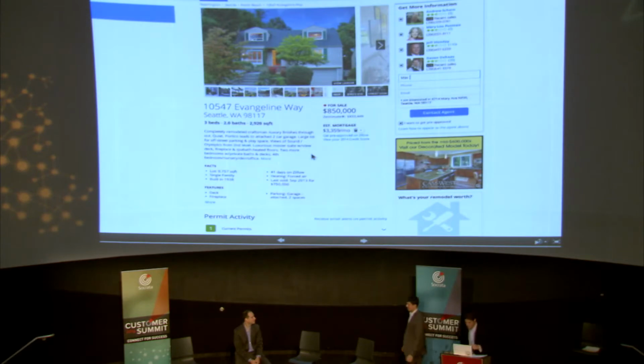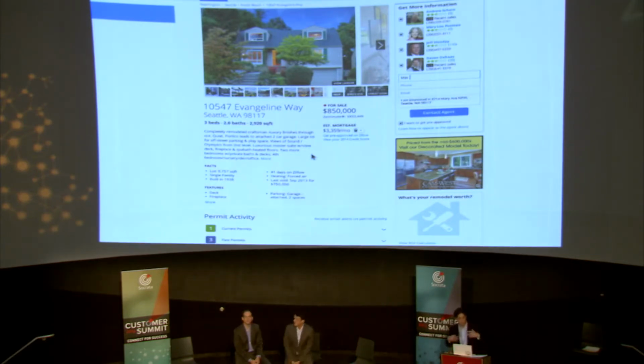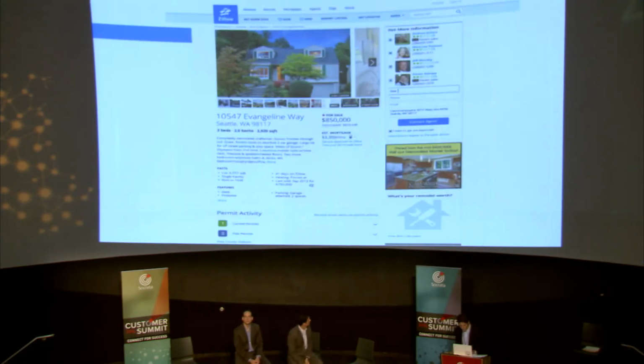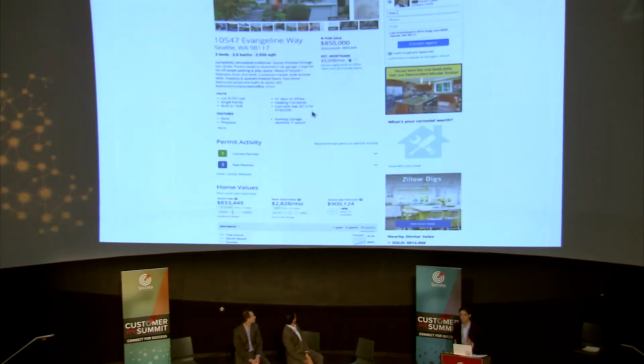Yeah. Okay. So imagine you are trying to understand more about this home. You are in love with this home. You want to know everything that's happening. Here is an example of what if we bring the permit data into the picture. For a buyer, this is incredibly useful. If the seller says, I added this new extra bedroom, but we don't have the permit for that, then at least as a buyer, you will question and learn more about that. You will ask more questions. Also, if the permit is still open, as a buyer, you need to know all this information. So we believe this has a huge impact for buyers if we provide this information publicly for every single home in America.